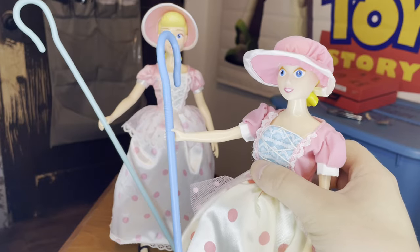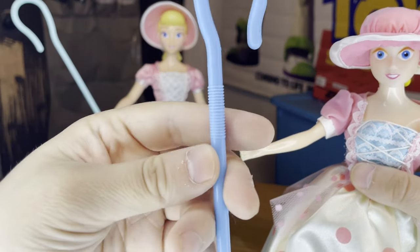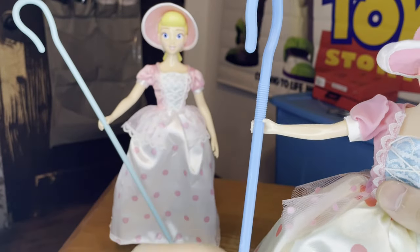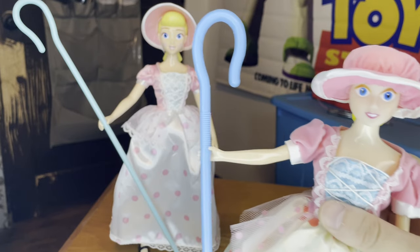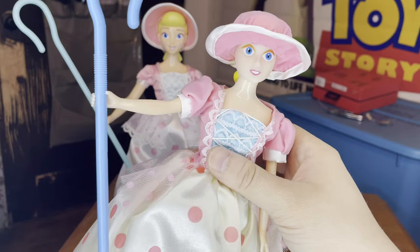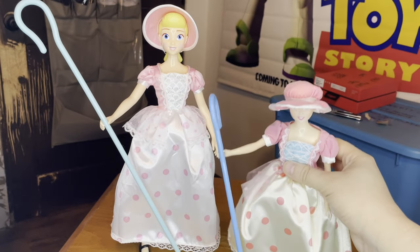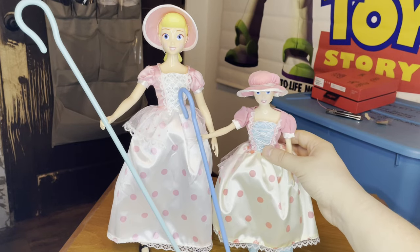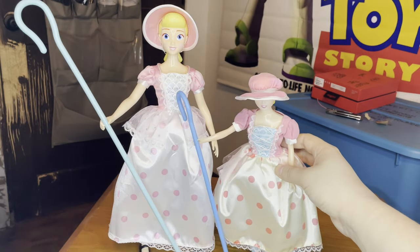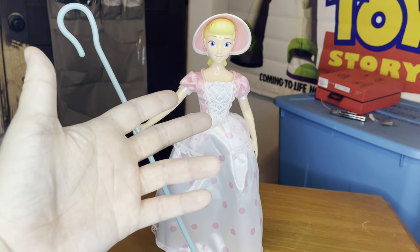The crook on the 1995 version is a darker shade of blue, and it has a string on it which sort of foreshadowed her Toy Story 4 stick. I think when she got her new outfit they updated her crook because it broke at some point. She also comes with removable shoes and socks — I had to put them on myself when I got the doll new in the box. Another thing to point out: the size of the dolls is completely off. I honestly prefer the 2019 doll. I literally just dropped her and I haven't even had her for a full day.